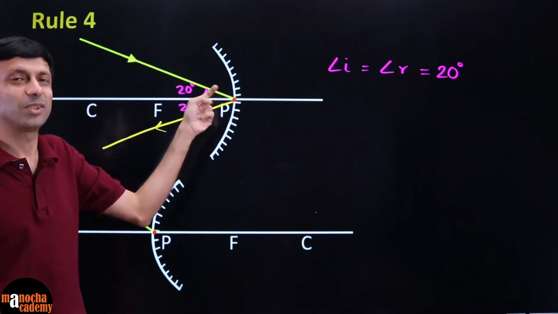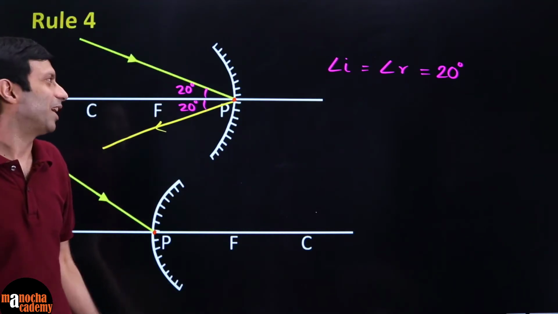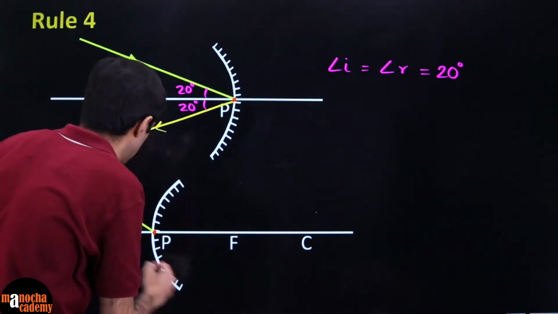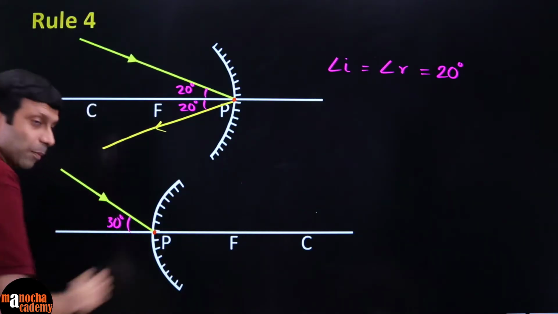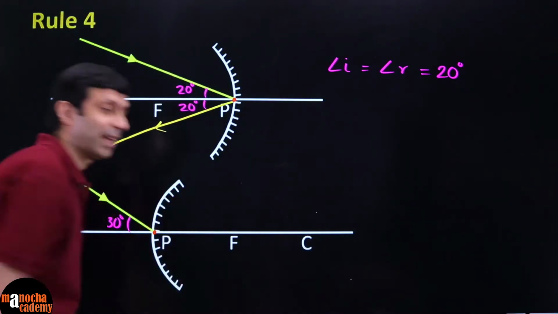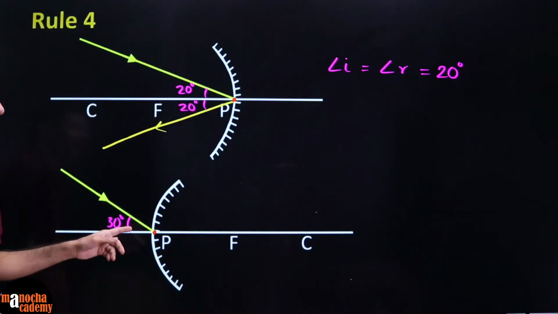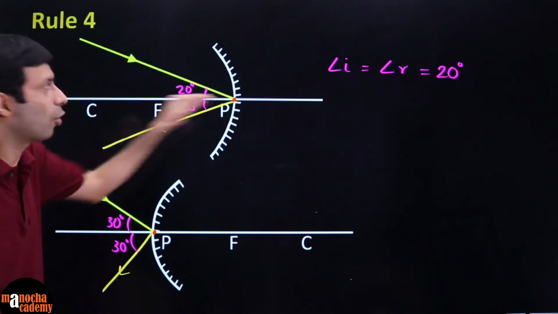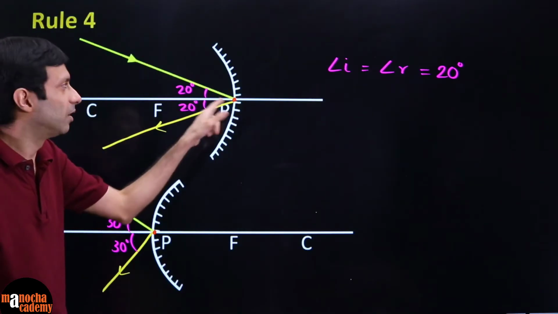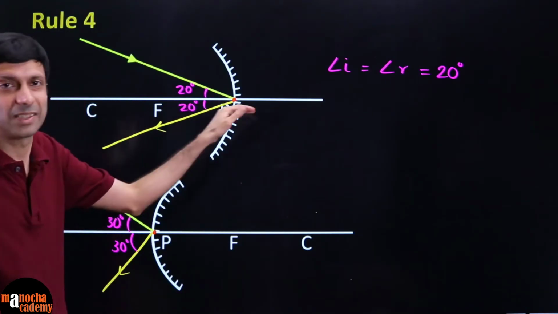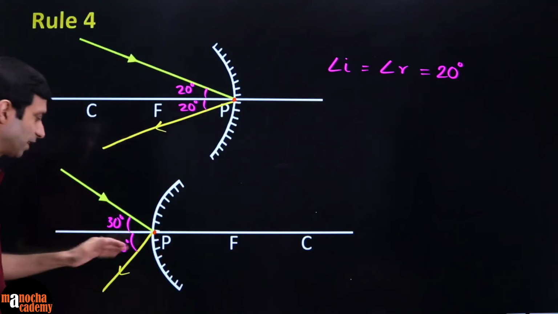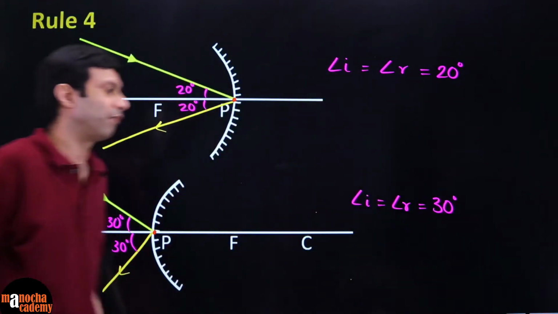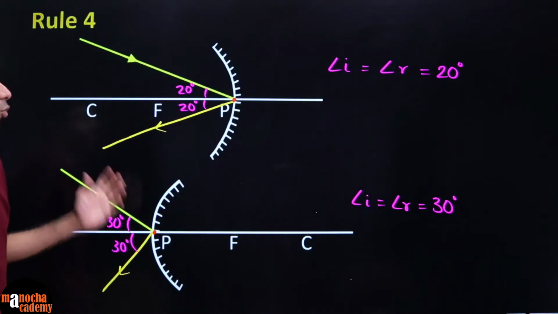If the ray of light is passing through the center of curvature, obviously it will bounce back. So there you can see this is the rule. And similarly for a convex mirror also, let's say this angle is 30 degrees. So it will bounce back off the mirror, making the same angle of reflection as the angle of incidence. Important thing to realize is why are these the angle of incidence and reflection here? Because this is our normal. It is perpendicular to the point of incidence, the line passing through the center of curvature, which is the principal axis here. Once again, you can see angle of incidence is equal to angle of reflection, equal to 30 degrees. This is rule number 4.